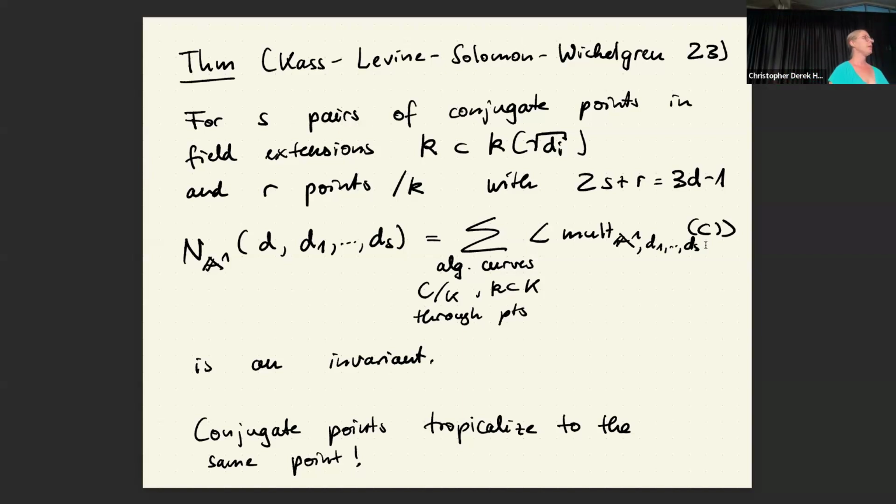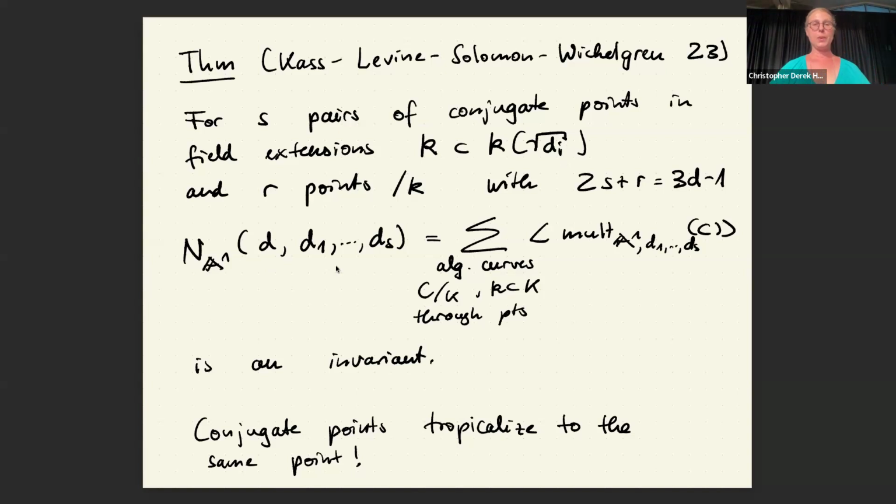And in particular, we can imagine that we specialize to the ground field R, and that we fix square root of -1, and then we have R and C as our field extensions here. And then those conjugate points that I'm talking about are just complex conjugate points as before. And so this invariant specializes to this N_R of d, s that Welschinger introduced earlier. And in the same way, the sign will be the same sign, and it really specializes to that enumerative invariant.